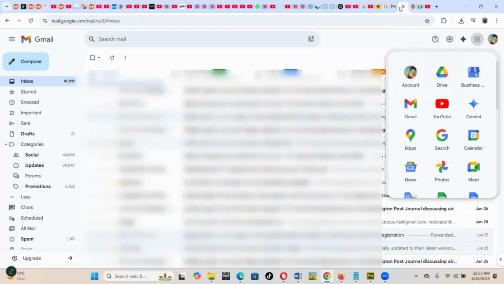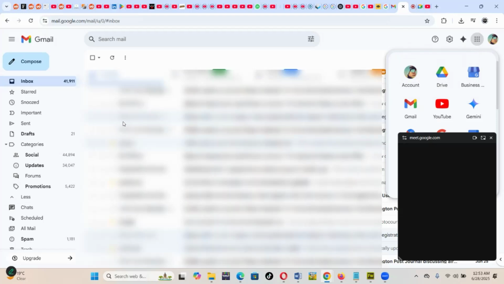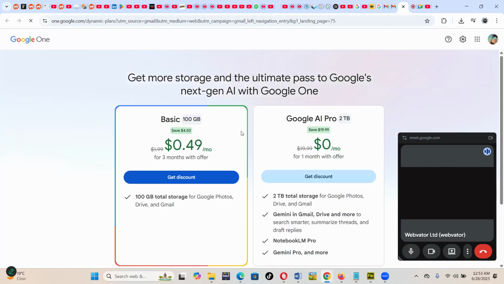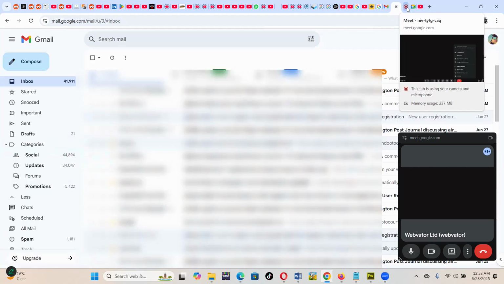But what I mean by a free Gmail is when you're using the default Gmail, which gives you 15 GB free. So if you're not using Google Workspace or you have never upgraded your Gmail, by default, you can't record your Google Meeting. How do you upgrade your Gmail? You click on upgrade. That's when you have to pay for a kind of premium Gmail. So let me assume you are not planning to pay for Gmail just to record your Google Meeting.